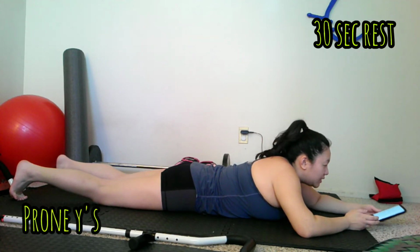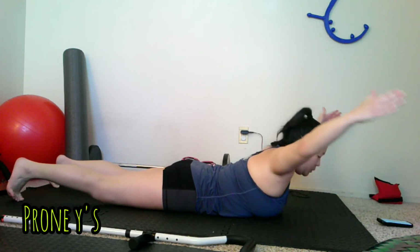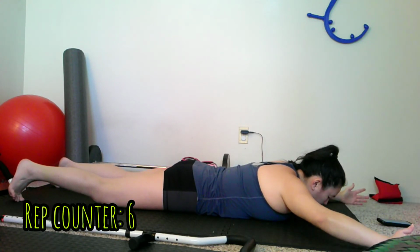So the first move in our next group of exercises will be prone Ys. Now with this move, you want to keep the lower half of your body planted on the ground, and essentially you want to raise your chest off of the mat, and you want to make sure that you don't turn your head in any way to look up or sideways. You want to make sure you're looking down or about 6 inches in front of you so that you don't hurt your neck.